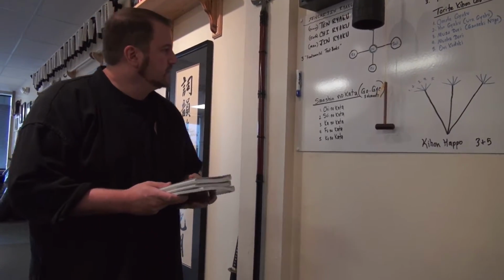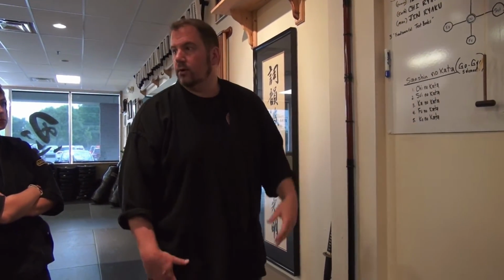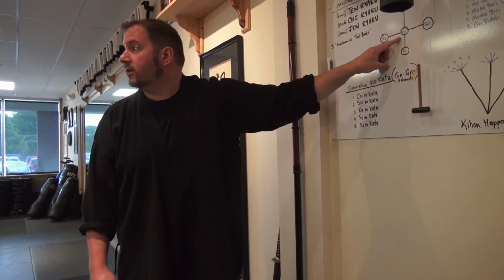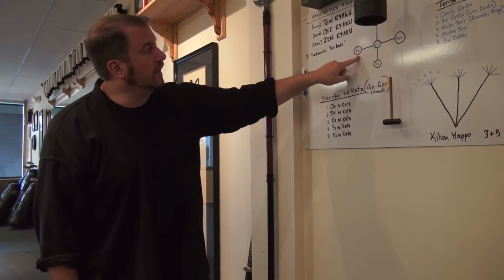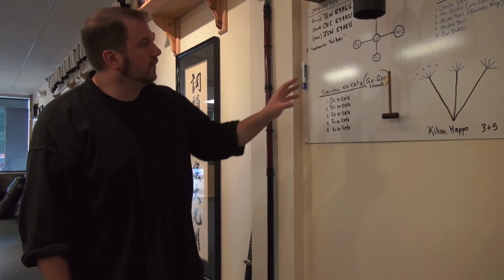So what we're going to work on tonight are a little bit more modern versions of the Sanchi no Kata, also called the Gogyo, the 5 elements. You have the 5 elements in Chinese philosophy. Chi is in the middle, Chi is earth. And then you have Sui, the water. You have Ka, the fire. Fu, the wind, and Ku is the void. The nothingness of it all.